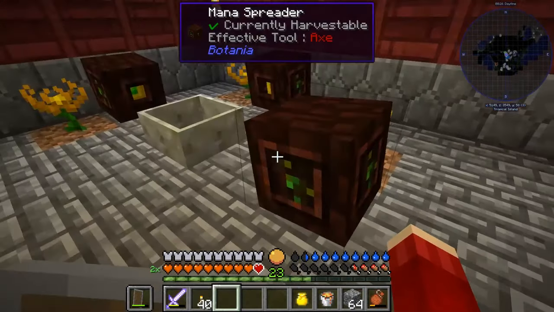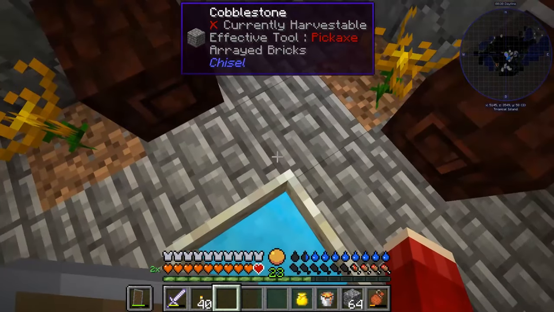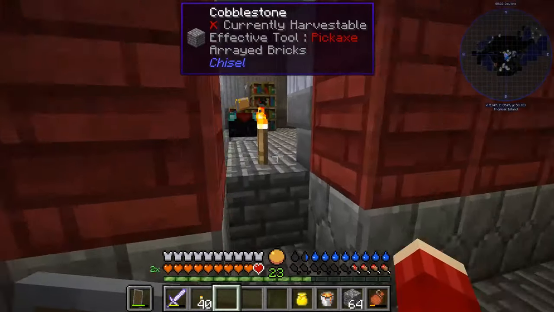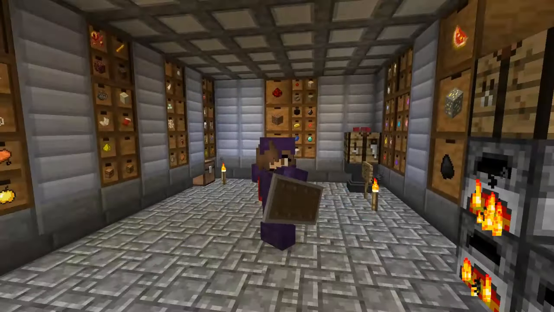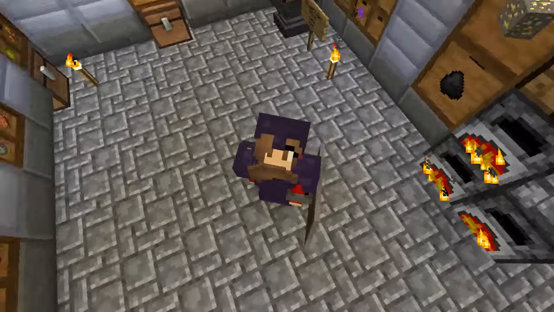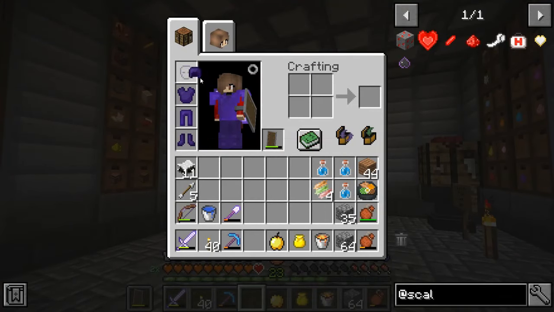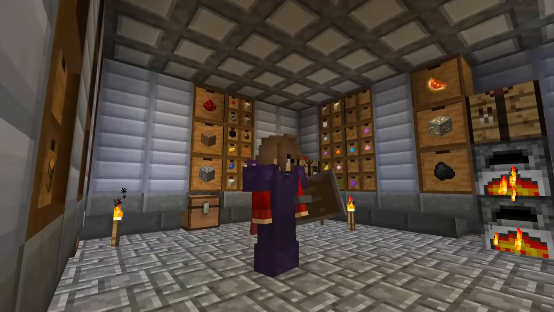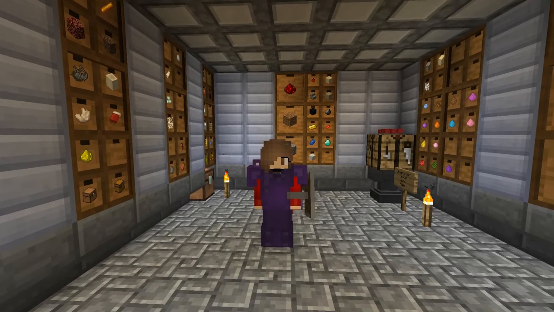So this is a mana spreader and a mana pool. Oh, that's interesting. I have no idea what any of that does. Okay. So, yes. What is happening with my face here? Okay, well, I don't know what is happening with my face here.